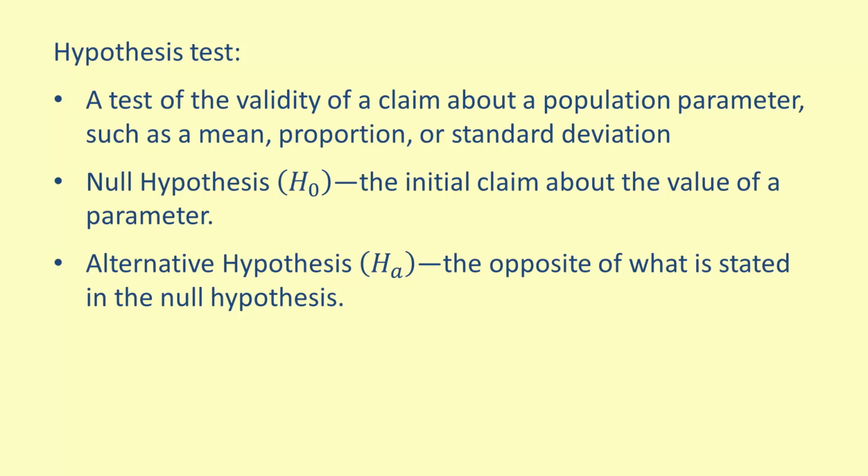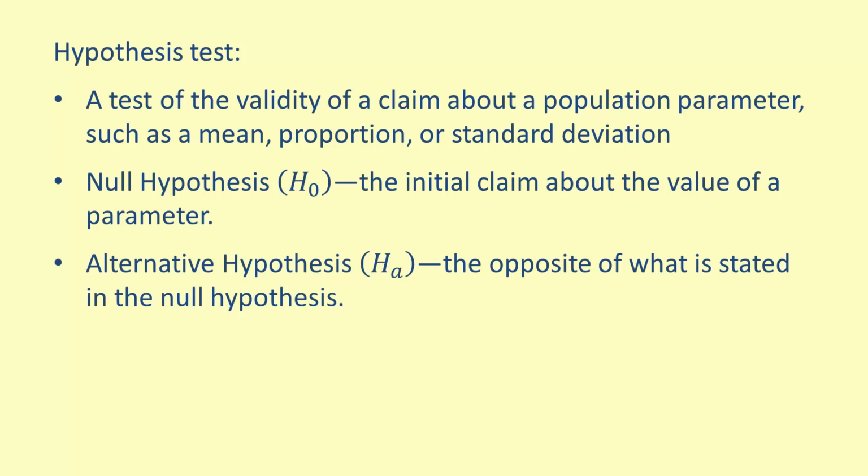Hypothesis tests are a central part of statistics. A hypothesis test compares the assumed value for a population parameter, such as a mean, proportion, or standard deviation, to observed values from samples. The null hypothesis, often denoted H sub 0, is the initial claim about the value of a parameter. It is assumed to be true.